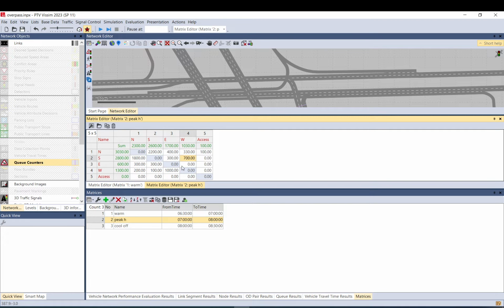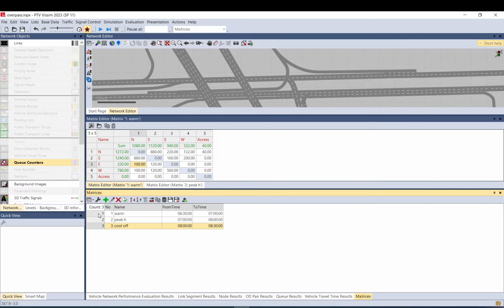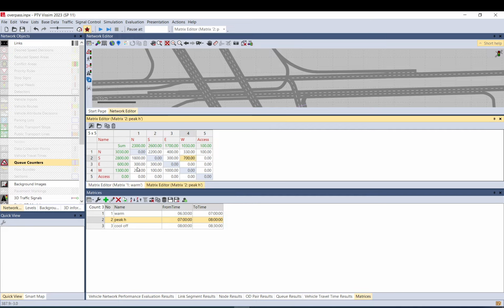That is west to the, oh sorry, I selected the wrong one, I think. So I'm interested from west to the north, east to the north. Yeah, that doesn't matter, but let's do the peak hour as well. West to north.